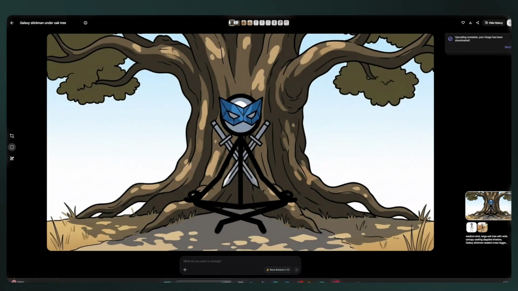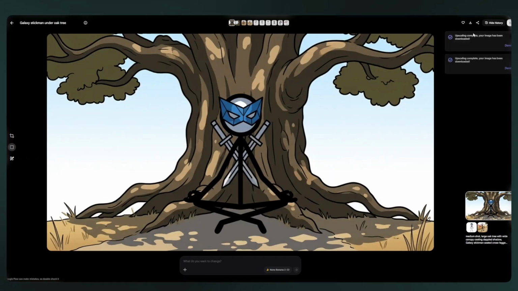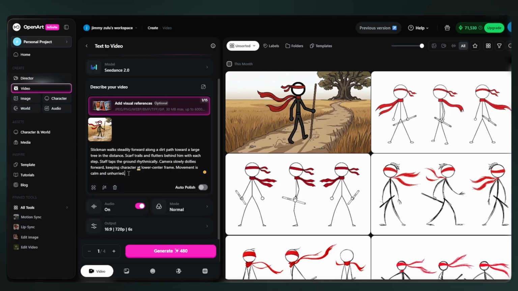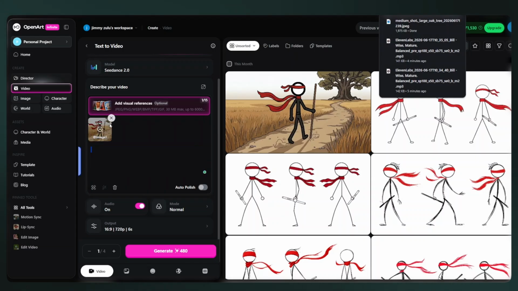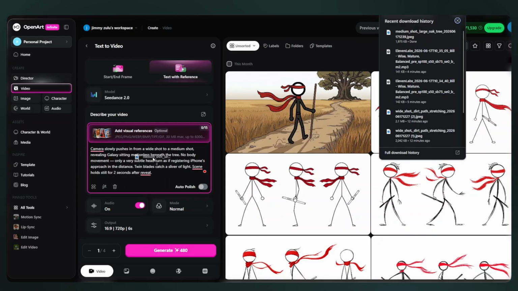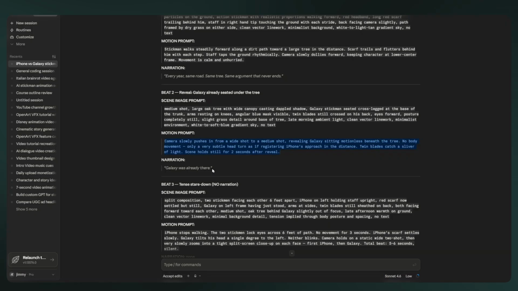What we need to do is go back to Claude, and right now we need to copy this motion prompt. After that, we need to download this image and come over to Dance again and upload the image here. Delete this prompt and delete this image. Paste the prompt you've copied and upload the downloaded image here. From there, hit generate.